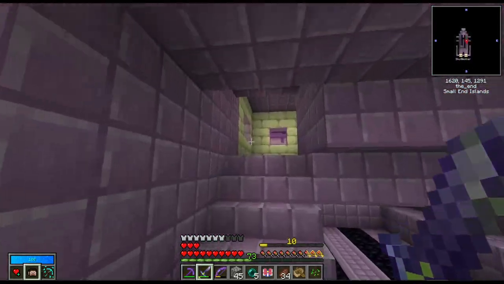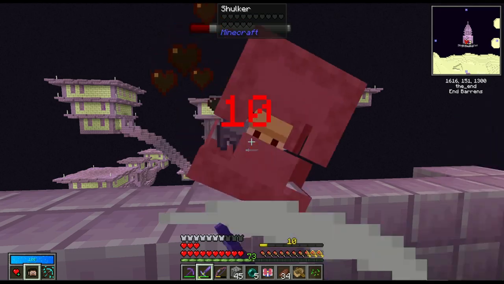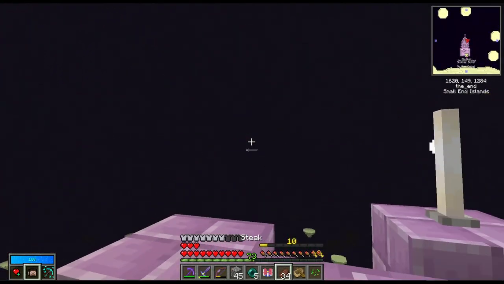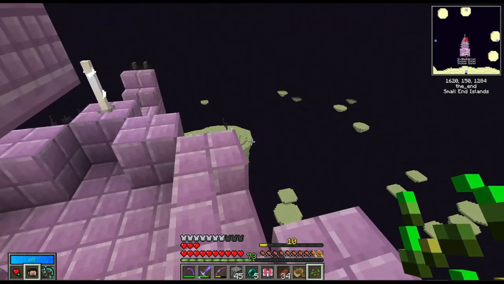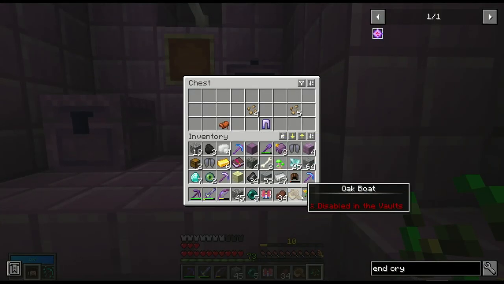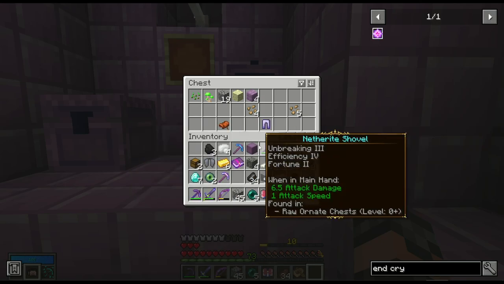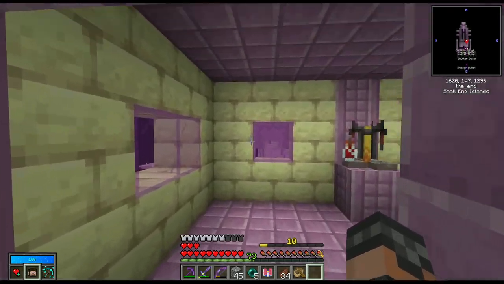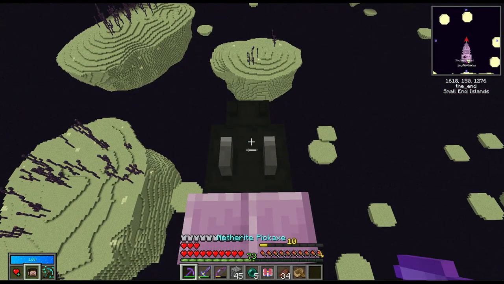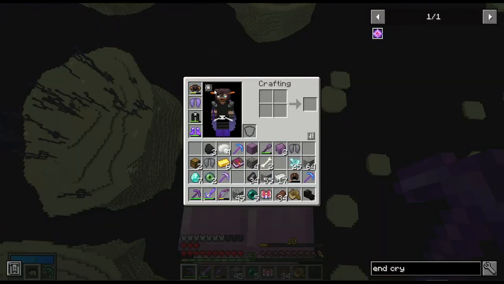Okay. Ooh, I want the dragon head. I forgot about the dragon head. Oh, the dragon head's on the front of the boat. I don't need the seeds. Let's go put the seeds away. I don't need that mushroom. Don't need the cobblestone. Don't need the endstone. Don't need the purple. Okay, I want the dragon head. Got the dragon head. Okay.